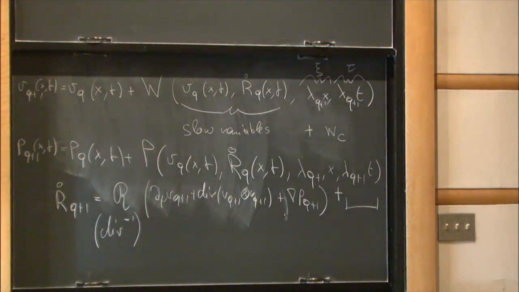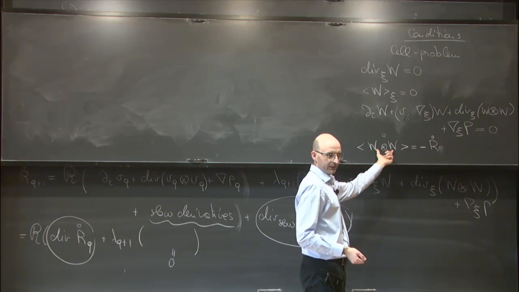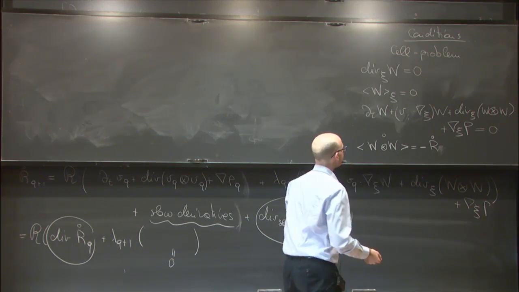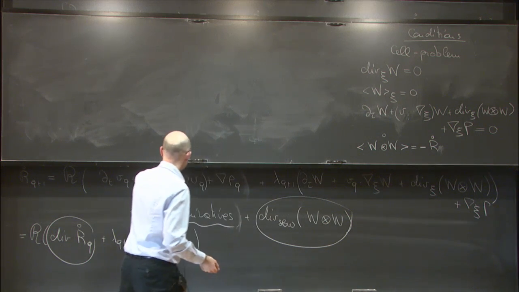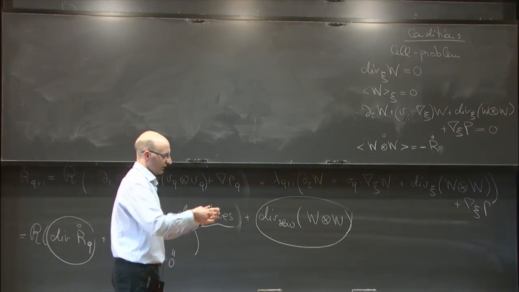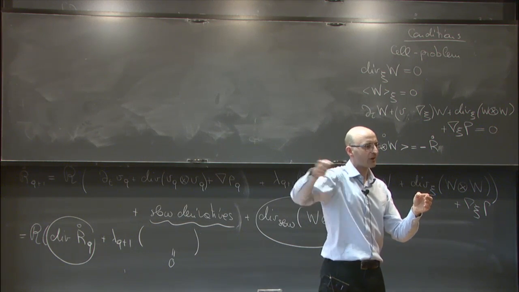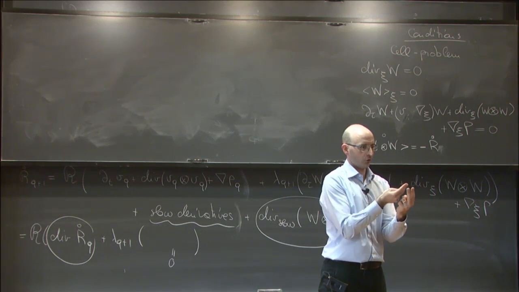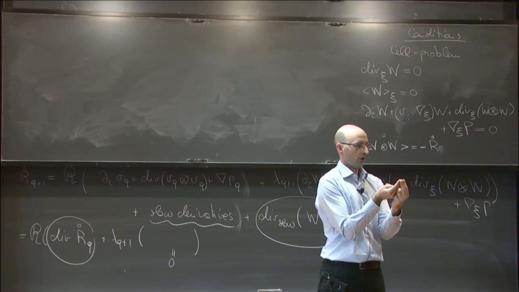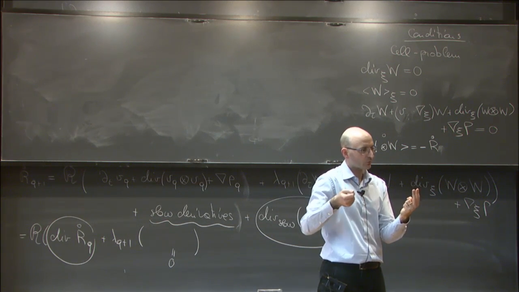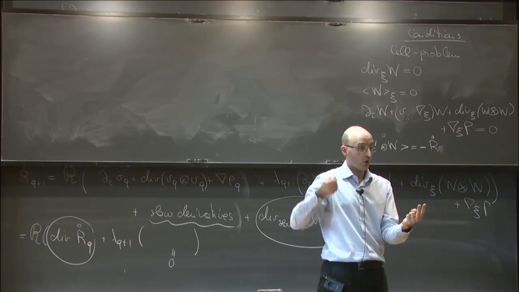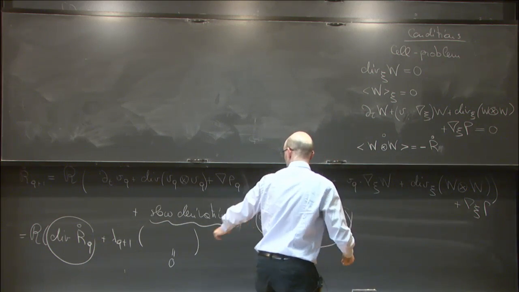Because the energy is related to the modulus of this quantity that I'm adding. Okay? So, of course, the kinetic energy of V_{q+1} is the kinetic energy of V_q plus this W. But W is fast oscillating. So the cross terms, essentially, they cancel. So the kinetic energy of V_{q+1} is the kinetic energy of V_q plus the kinetic energy which is coming from my W.